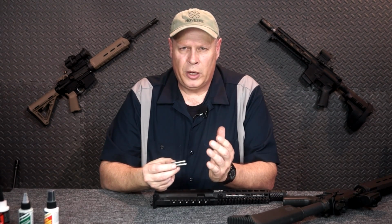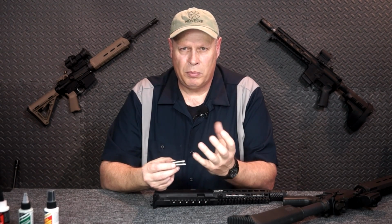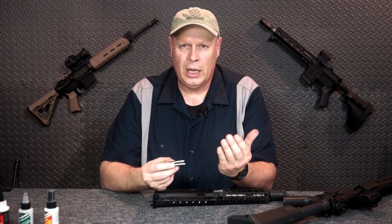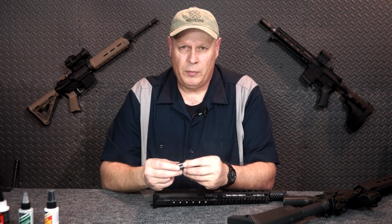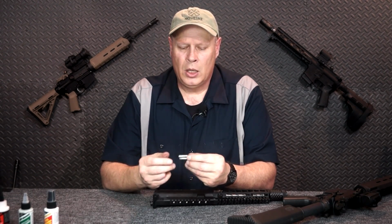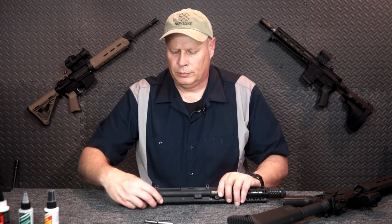When it gets too much pressure, the rear of the case can be extending out too far. That pressure in there can be 60,000 pounds per square inch or more, and it can cause a blowout. If you've ever seen one of these rifles blow apart, it's not a pretty picture, and it can cause serious damage to the person shooting it. So pay really strict attention to this. Now let me demonstrate this to you.